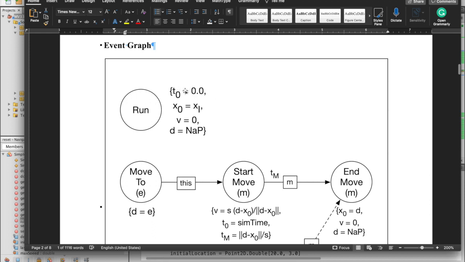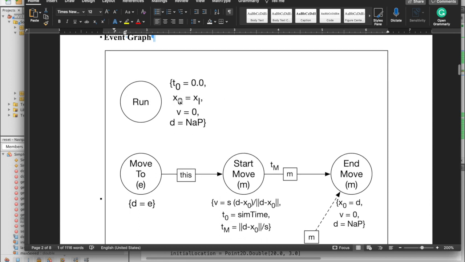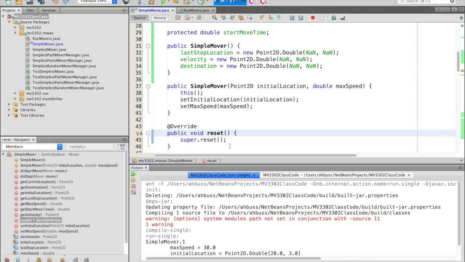That sets our start move time to 0. It sets our last stop location to our initial location, sets velocity to 0, and then destination to not a point, which is where it is. But we're going to set it there anyway for reasons that will hopefully become clear when we start doing multiple replications.